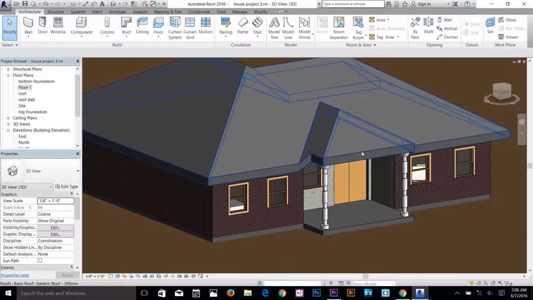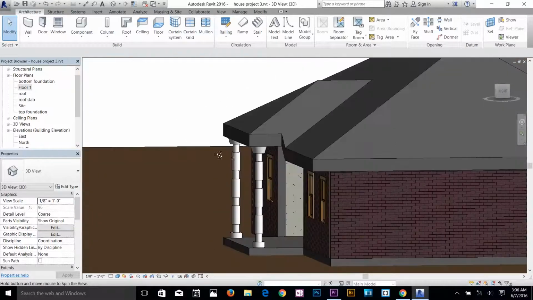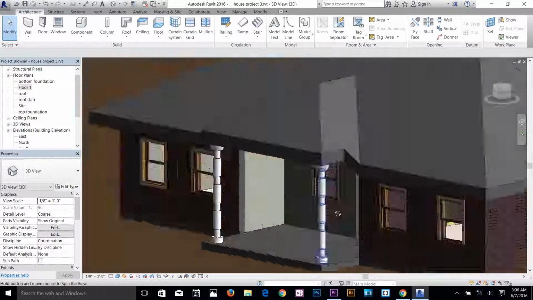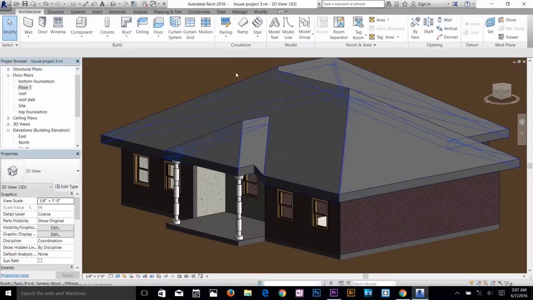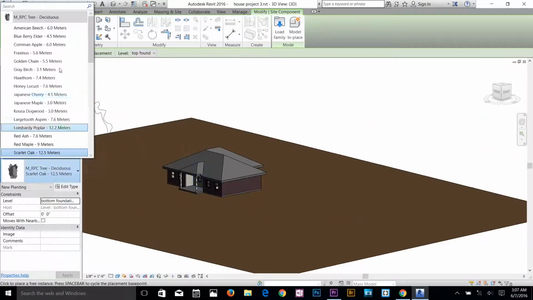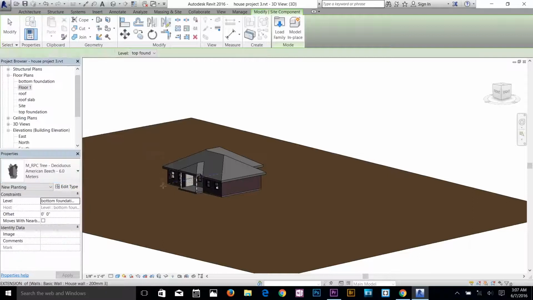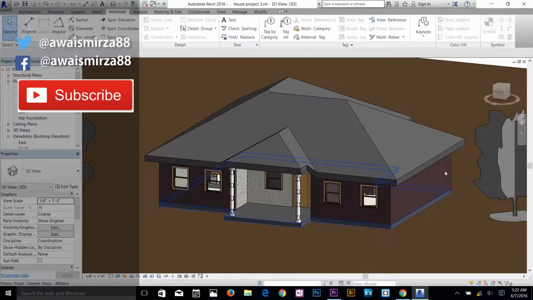So, well, there's another way. If you want to do the roof here, you have to make a bit more thickness for the roof, which wasn't a good idea. So this is what we have. Alright, but so many things that you could do. Let's say if I want to add, go to your massing, get a tree. That's too big, so I'm just gonna get a small 6-meter tree. Maybe drop it here, maybe drop it here. This is just rendering stuff. Okay, so there's so many things that you could do in this drawing.